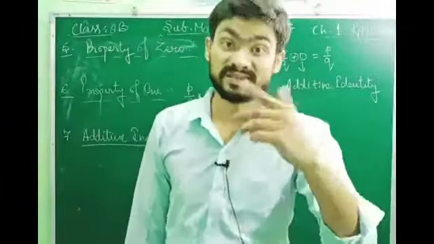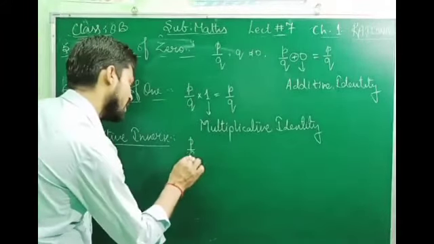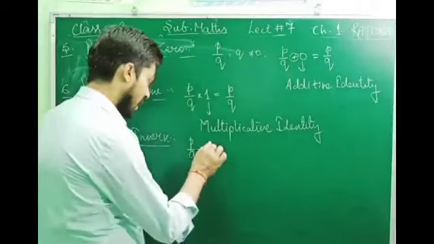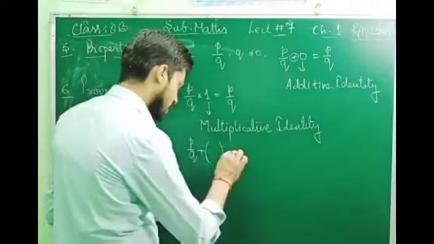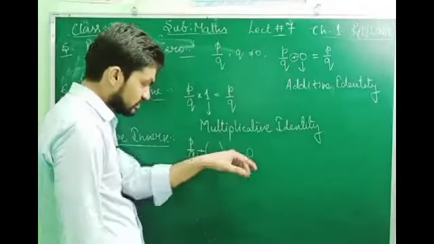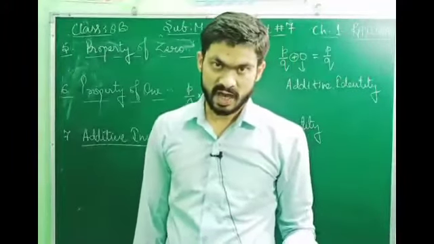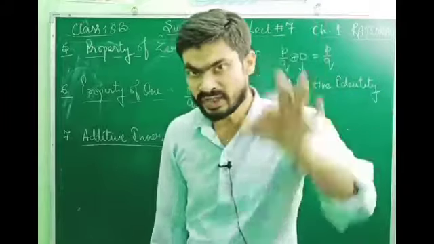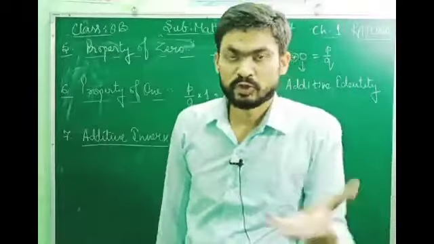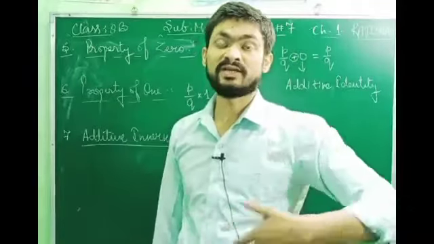It means 0. So my dear children, see here, if we have a rational number p by q and we have added some rational number to it and we want 0, can you tell me which number we should add? Suppose in your pocket you have 5 rupees. How many rupees should I give you to make your pocket empty? So you will say, sir, which type of question is this? If you give, it will increase.